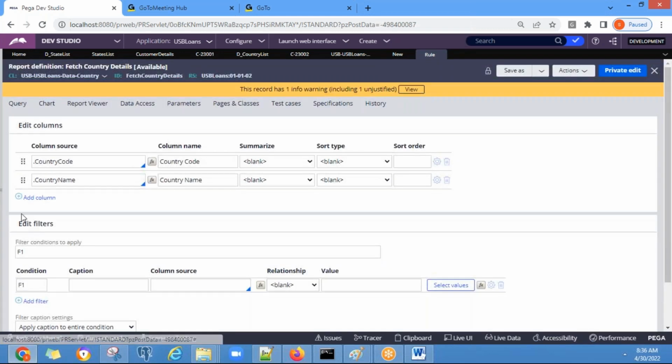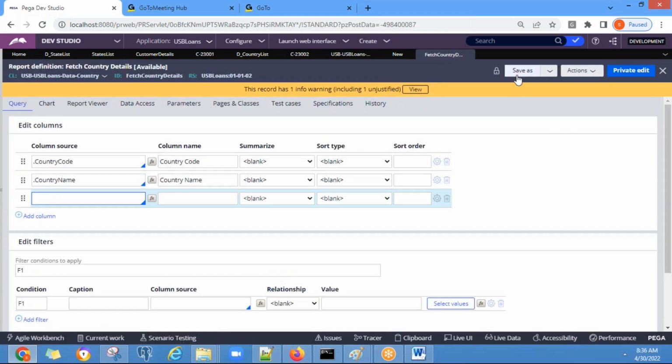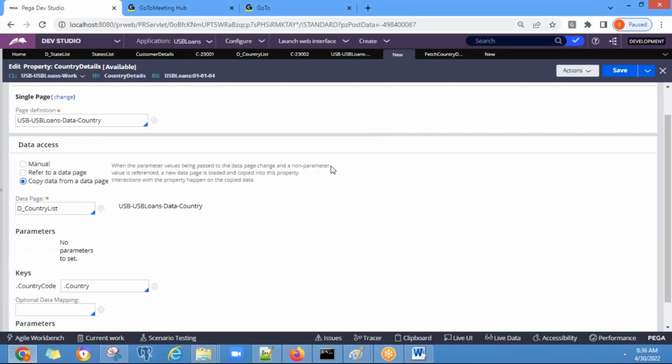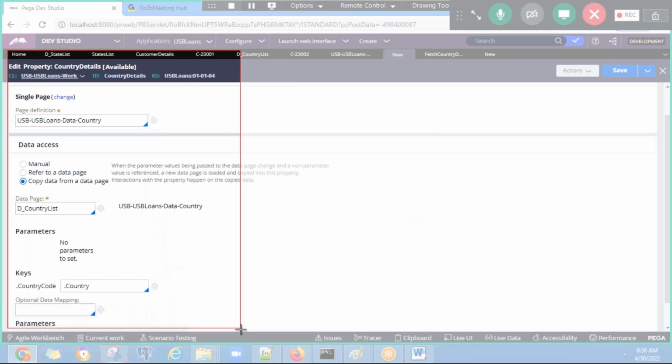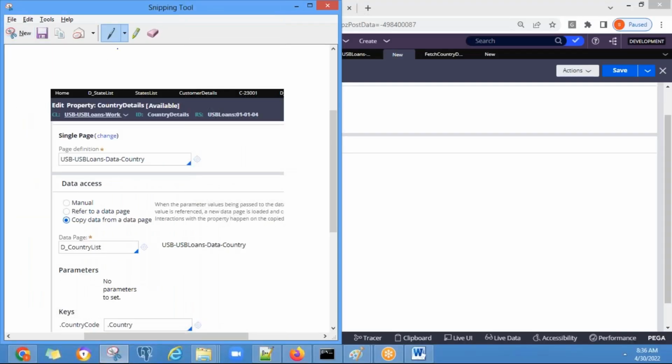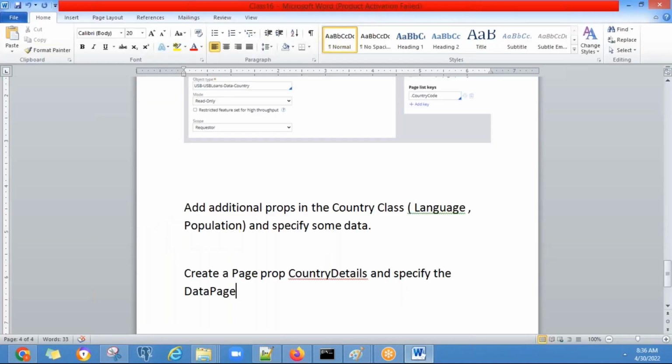So we need to include those two fields here. So save as. Let me take this screenshot. So this is the single page, okay? And it will not be available in the drop down. You have to specify it explicitly.